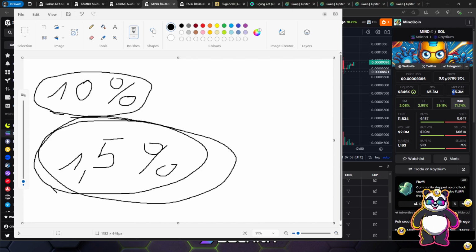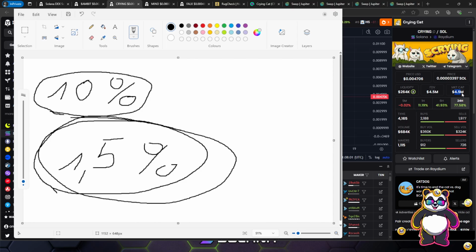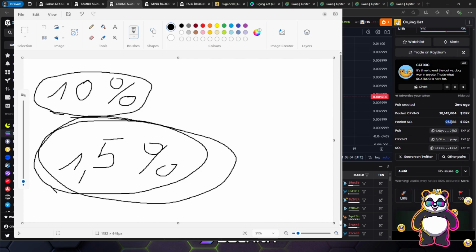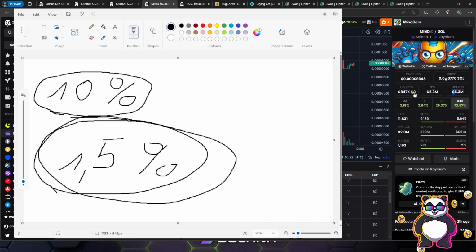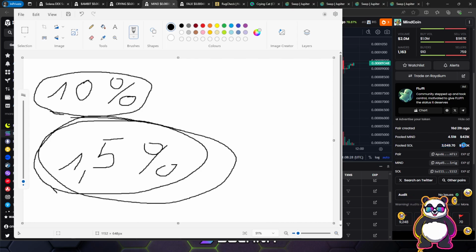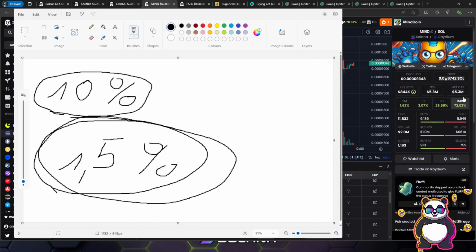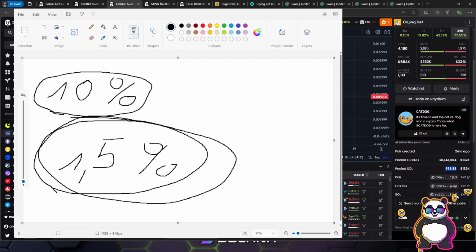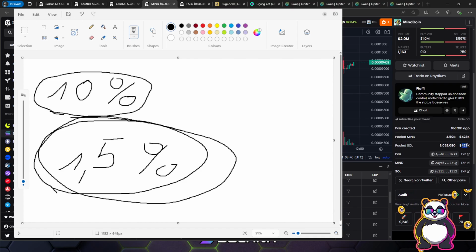Because let's just look at it very simply. That coin is almost 5 million market cap, and in the liquidity pool there's only 953 Solana. So in reality, if you sell everything and that coin goes to zero, the maximum you can take out of this coin is going to be 132k. On this one, which is more than 15%, something like that, it has 3000 Solana, which is 420k. See how big the difference is? Market cap is almost the same, but how different is that? You're jumping from 132k to 423k.